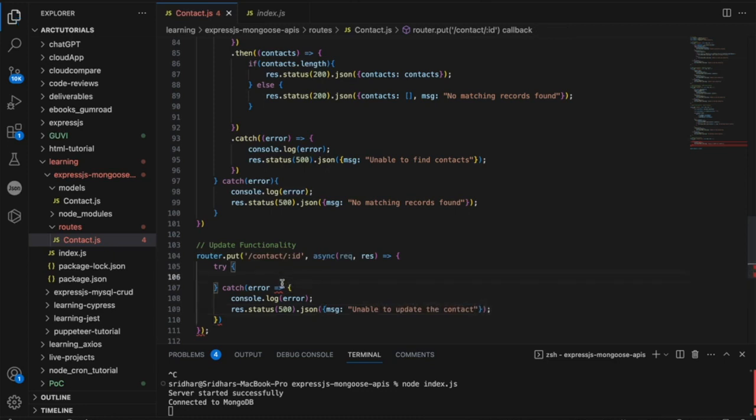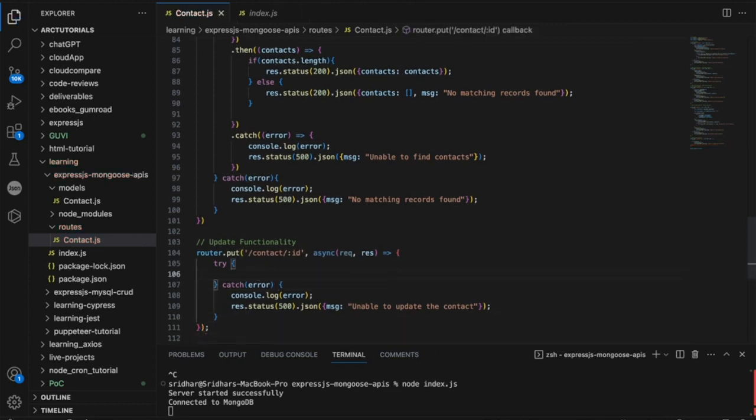Alright, we are opening here and closing here. I just have to close it, and then in the try I'm going to write the method.